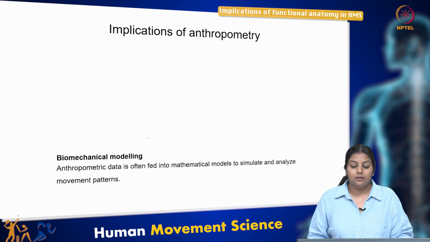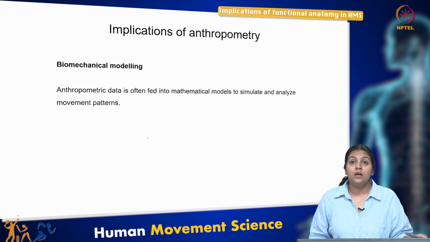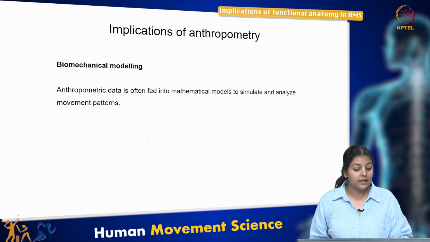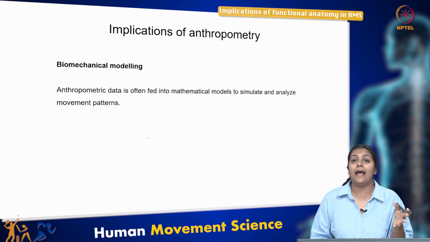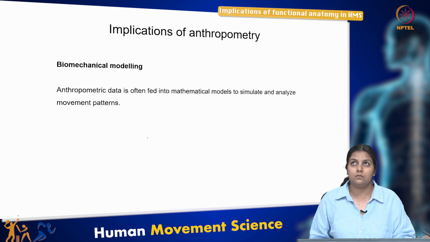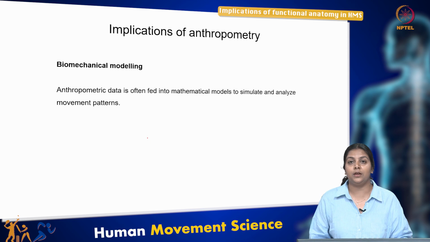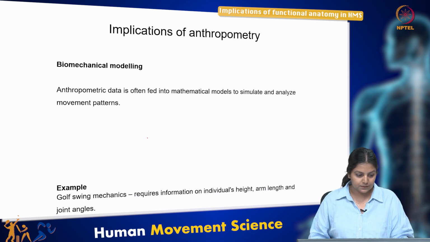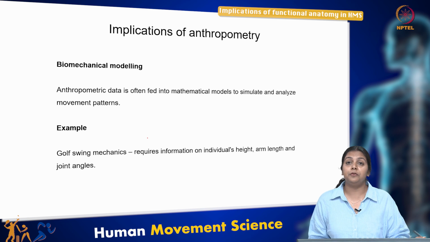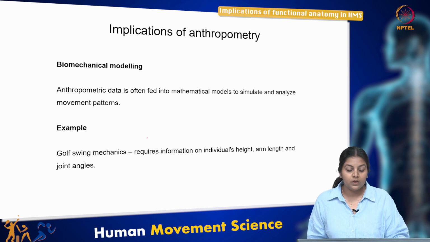So let's look at implications of anthropometry. Specifically in biomechanical modeling, anthropometric data is often fed into mathematical models to simulate and analyze movement patterns. So we've looked at this earlier, where we looked at limb length, height and weight, being absolutely important for us to feed into these mathematical models and then calculate your kinematics and kinetics.